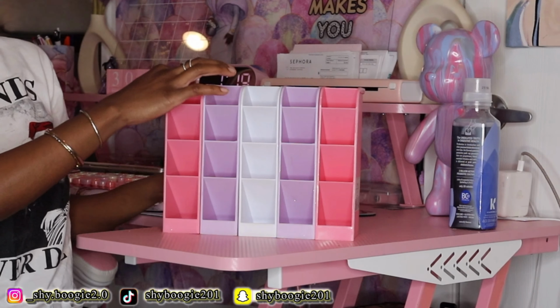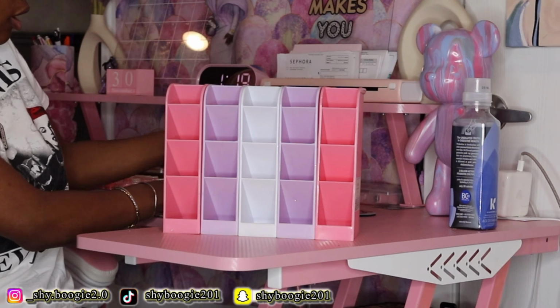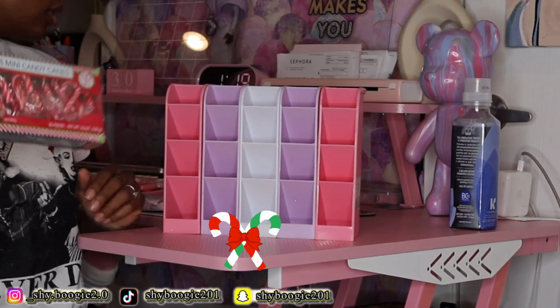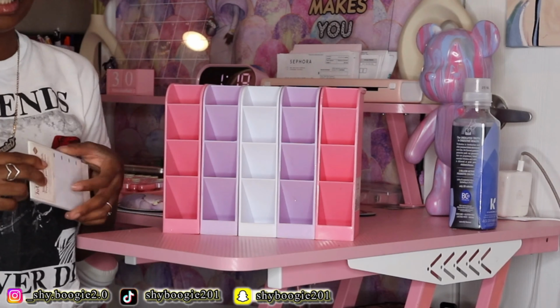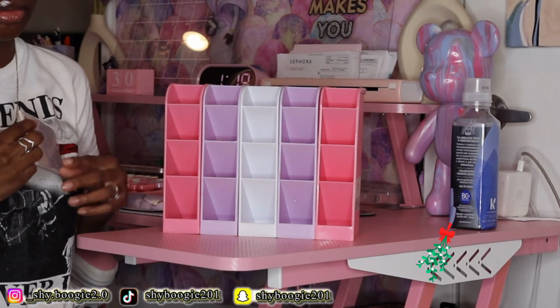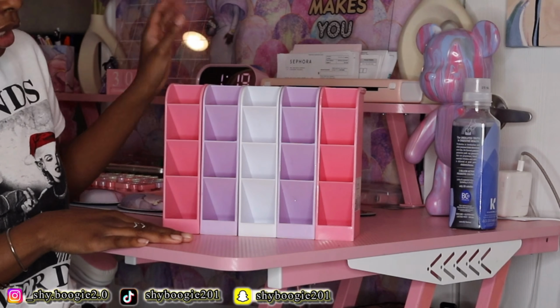So for one, we'll put one in here in the top. And then I also got these mini candy canes to also put inside. And the last thing I got was these labels, and that's just going to help us put the numbers on the box for the advent calendar.